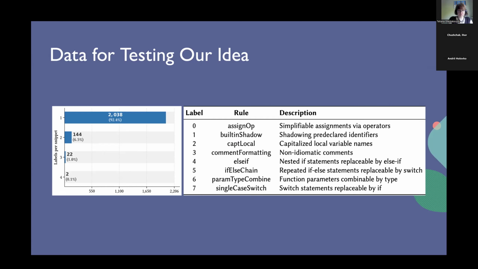and help it to identify common style violations. For testing our idea, we prepared a dataset with more than 2,200 Go snippets. Each snippet has one or more violations that checkers from the style group can find. We selected 8 of them. They are listed here in this table, and most of them are enabled by default and are considered non-opinionated. It means that the majority of Go developers would agree that they improve code style. These checks generally suggest replacing some form of expression or statement with another one that is considered more idiomatic or simple. We should also mention that in our dataset, which is based on real code, there are very few snippets with more than 2 violations at the same time. So the resulting multi-label target vector would be very sparse, with the majority of labels set to 0. We took this into consideration when choosing evaluation metrics and sampling approach.